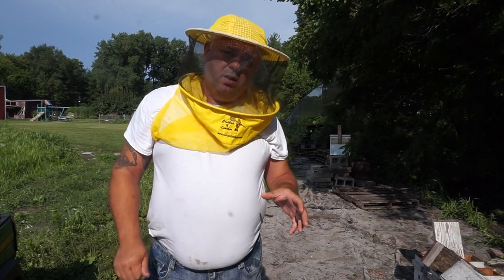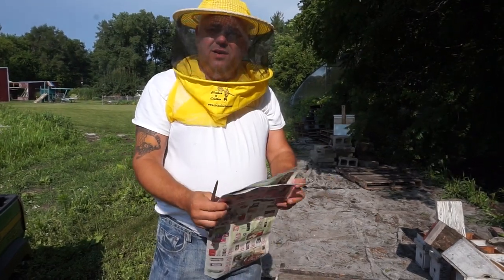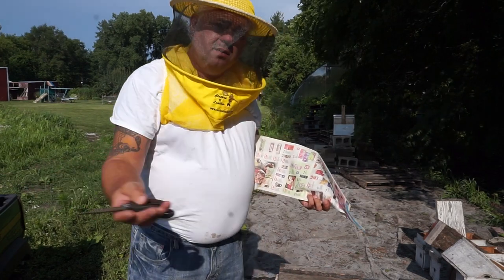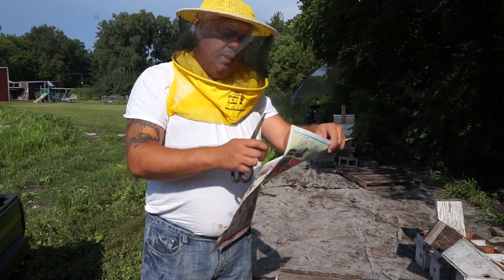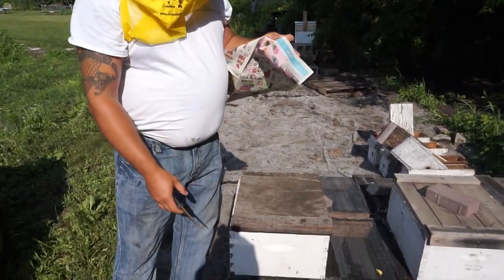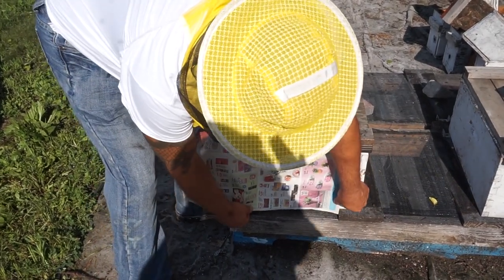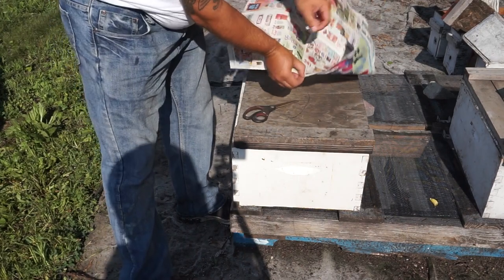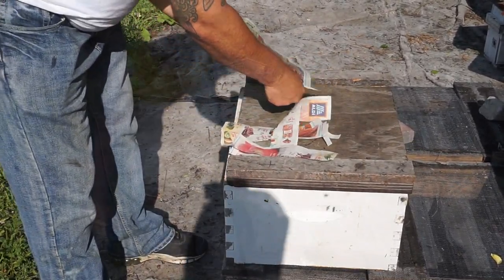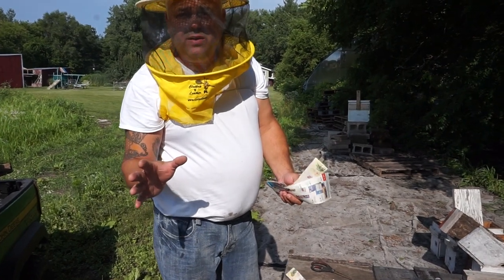Any distance will work. And the way you do this is you take a regular newspaper, not a glossy newspaper, but regular newspaper. By the way, there are many uses in beekeeping for newspaper, like combining hives and things like that. So you measure your entrance and then cut the newspaper strips depending on your entrance. Make between 6 and 12 strips depending on the strength of your colony.